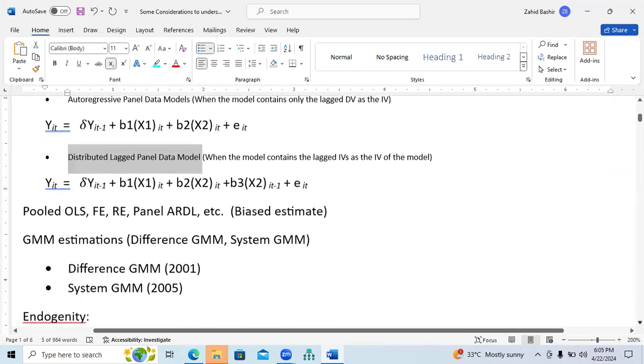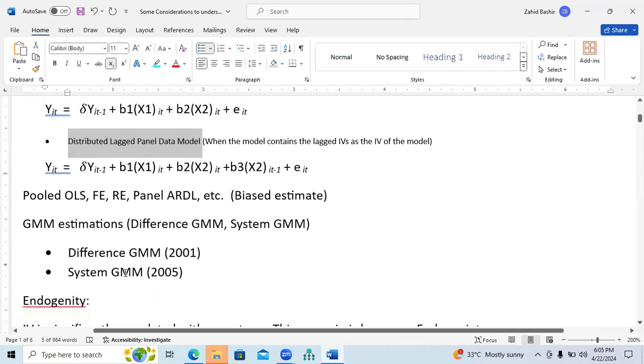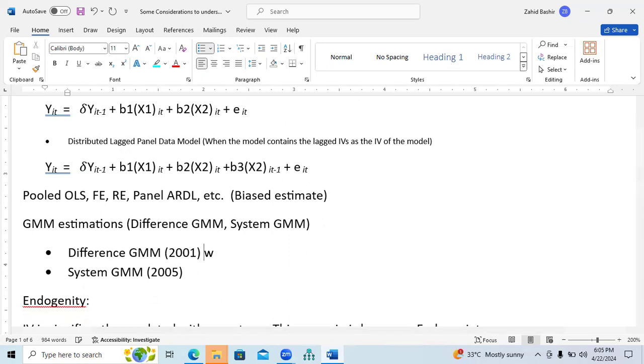I have discussed that in Stata, the difference GMM method was introduced in 2001. But this difference GMM estimation method was developed by Arellano.